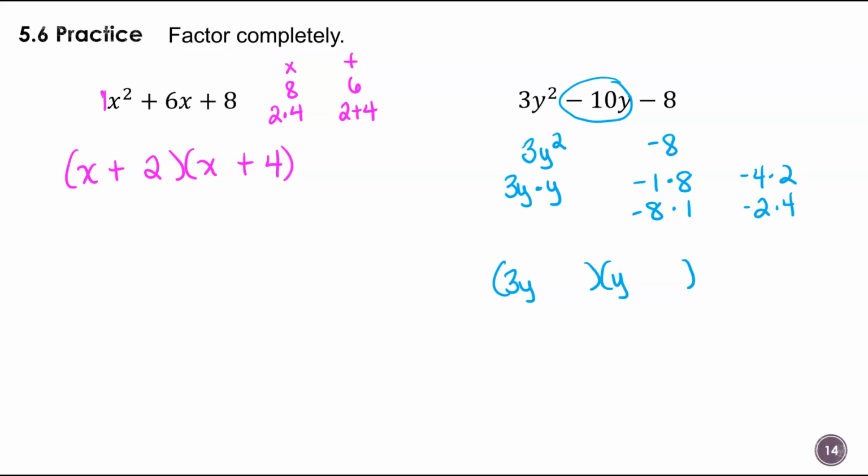Okay, so if I say I need a -10, if I put the 4 opposite the 3, right, that's going to give me -12y. And so since that was a -4, I'm going to put the +2 here, and that gives me a 2y. And you can see when I add those, I'm going to get -10y. So 3y plus 2 times y minus 4. And that's it, right? We found the binomials to get this in the proper factored form.